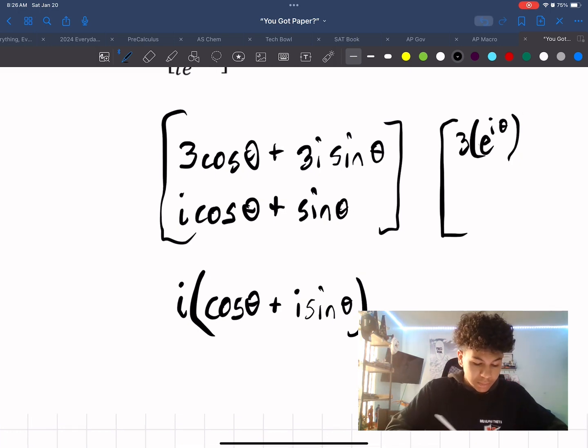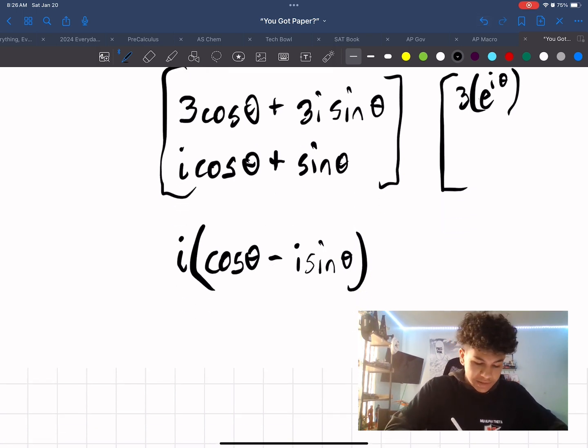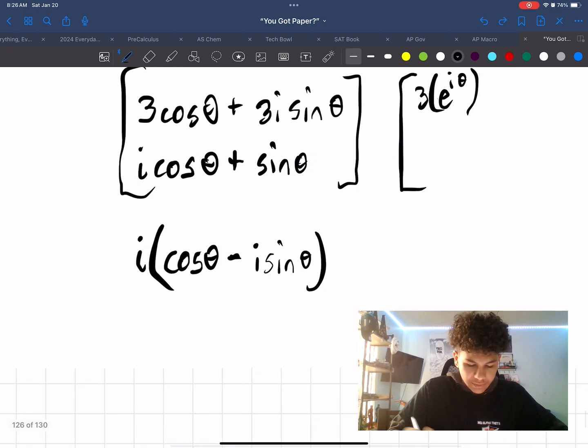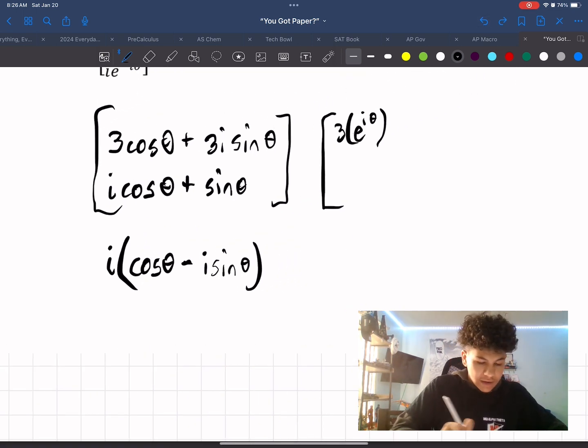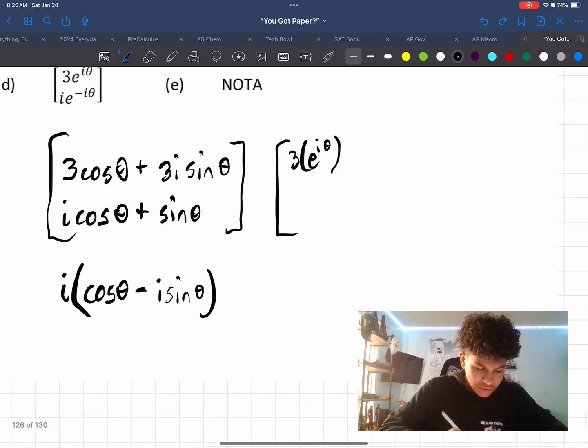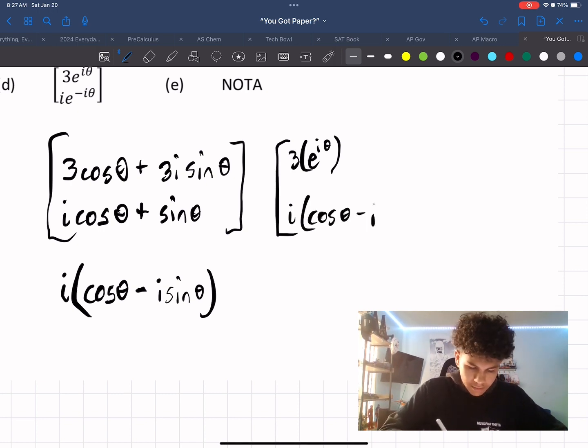Because whether we put plus or minus here, we need to remember that when we distribute, it has to equal this guy. So, spoiler alert, it's going to be minus, because think about it. If you distribute the i to the other i, you get i squared, which is -1, and then you have this minus -1, which just becomes a plus. So we end up getting this expression anyway. So after factoring that one out, you get i cosine theta minus i sine of theta. So you're going to have i times cosine theta minus i times sine of theta.